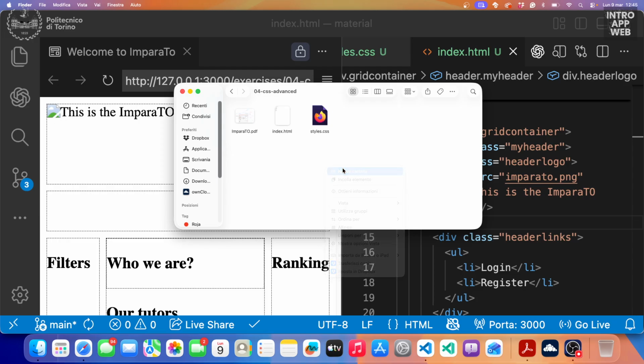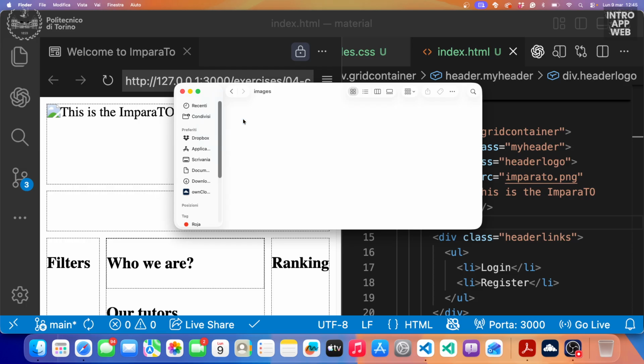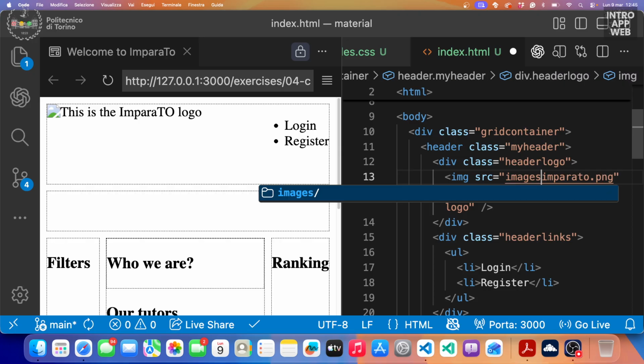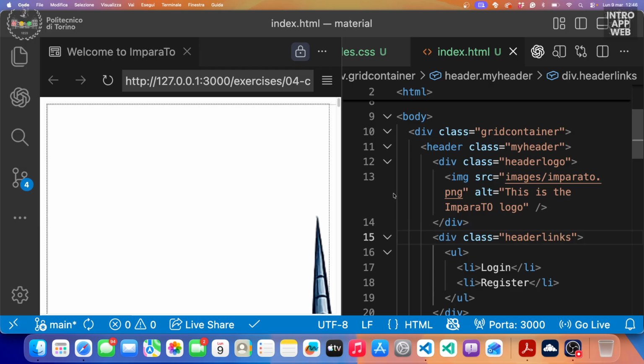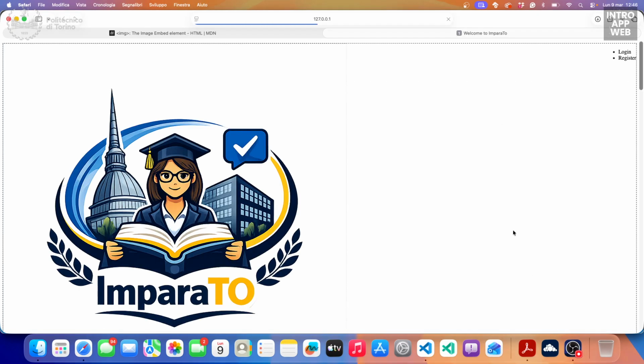And here I will create a new folder that is called images. Okay, so up to now, it is like this. What happens?